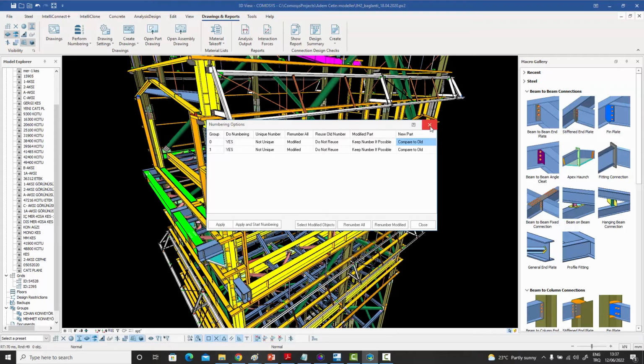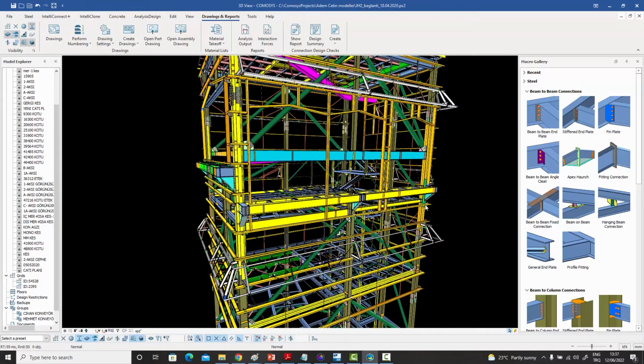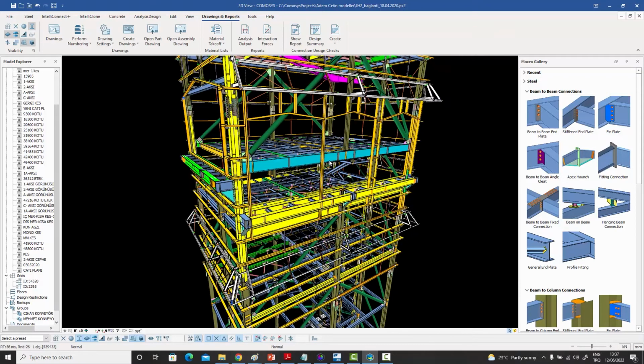You might have added new members. So let's say on the 1st of June you were at this level, and after the 1st of June, you added the final story. Whatever elements you added between the 1st of June and the 15th of June will be called new parts the next time you do numbering.